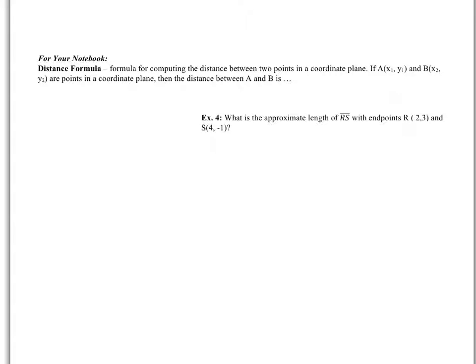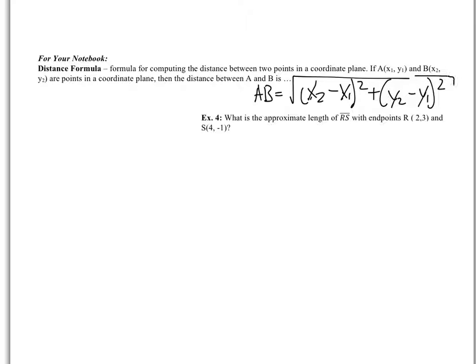So when we looked at this, and we already wrote this down up above, I'm going to just write it again because I'm here and I have this. So we have AB equals the square root of my x values, x2 minus x1 squared plus y2 minus y1 squared. Okay? That's my distance formula. So using that, let's solve the next one.